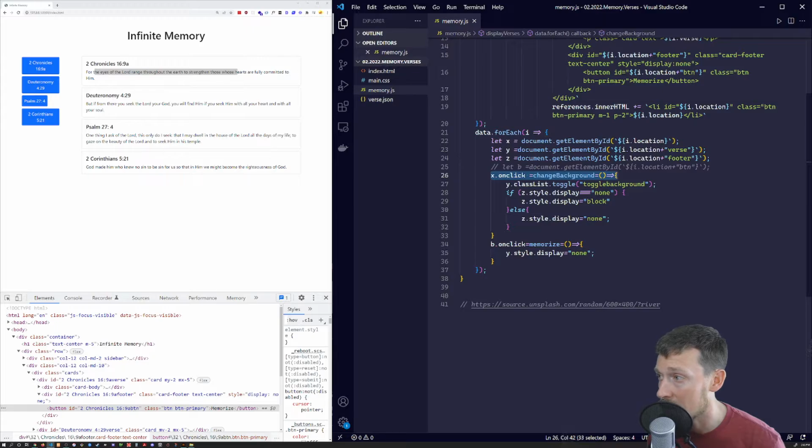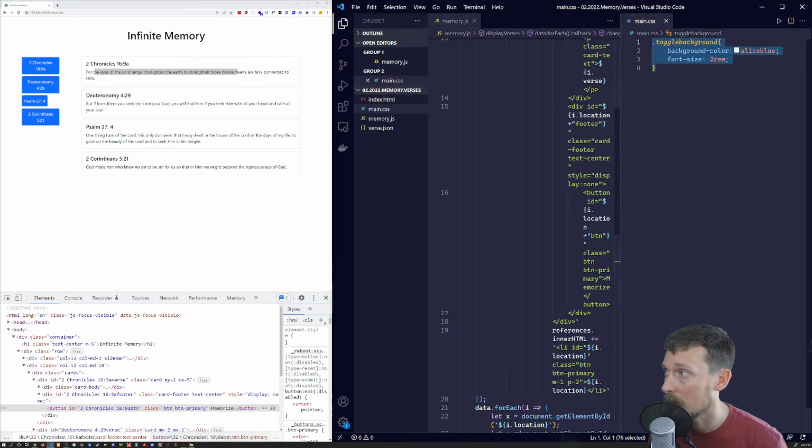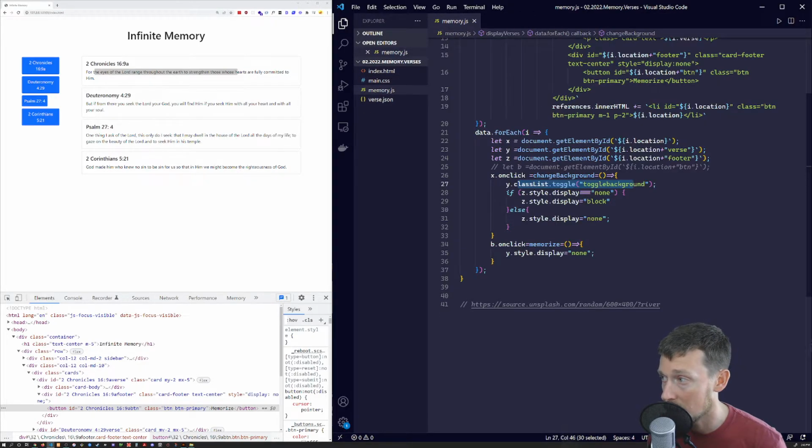I'm grabbing the X variable here by the ID, and I'm running through this change background function, which will then grab this other ID from Y from the iLocation.verse, and I'm toggling the toggle background class, which, if you recall, is over here in my custom CSS. So I'm toggling this on and off, very straightforward, nothing much happening there, but I'm toggling that on and off.